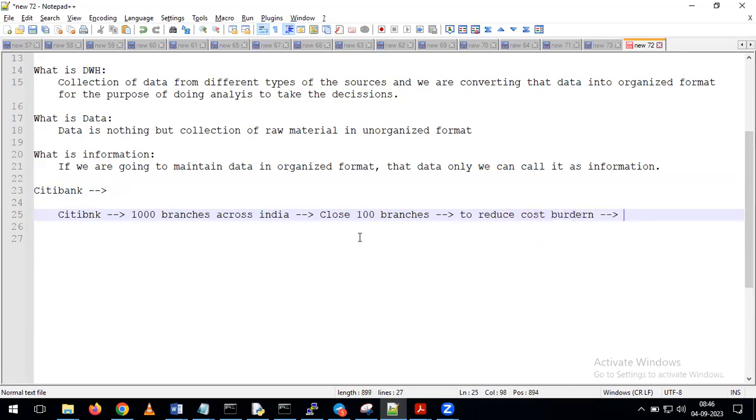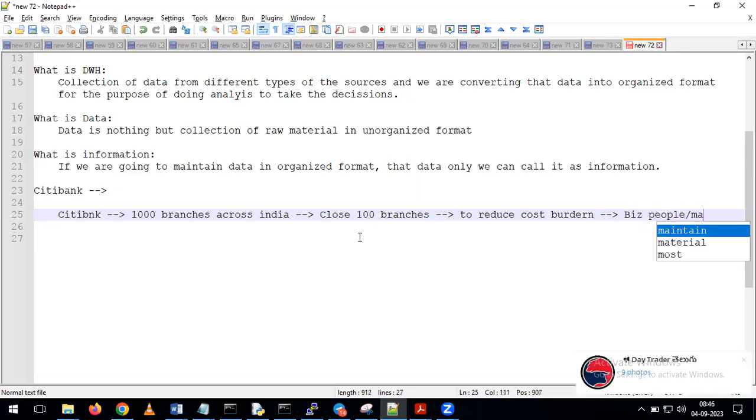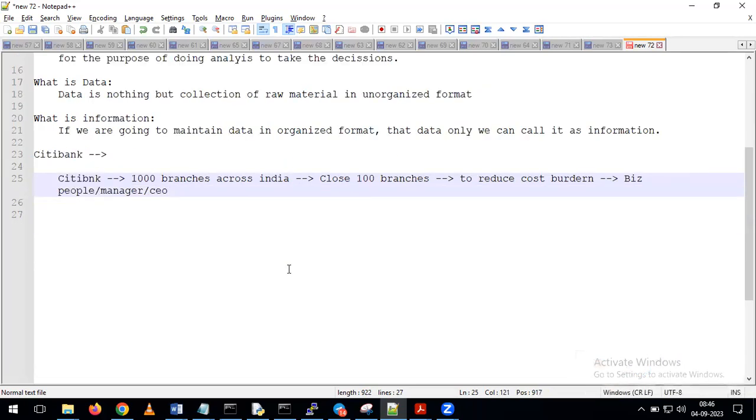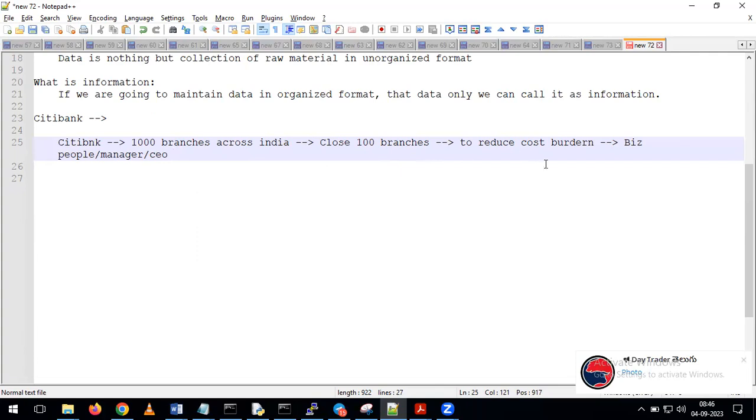Generally, who will take this kind of decision? Our business people, or the manager, or the CEO will decide which branch to close and which branch to continue.